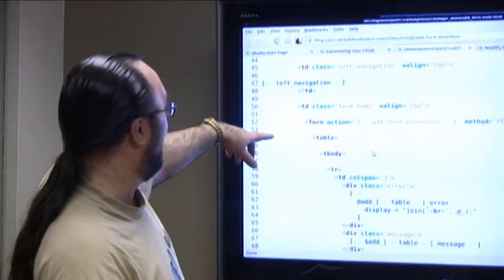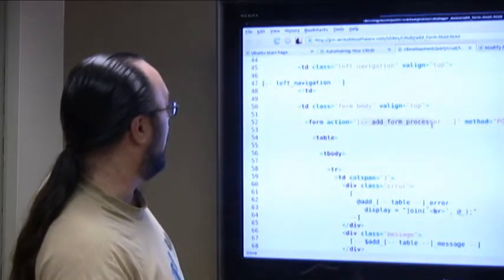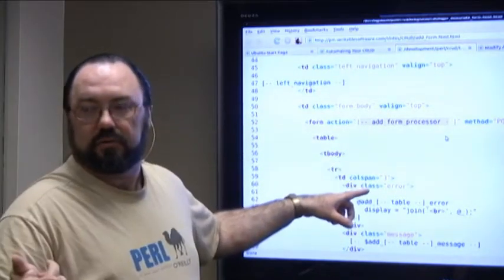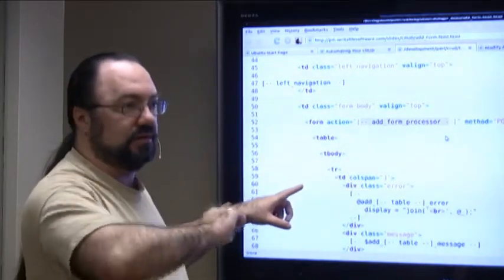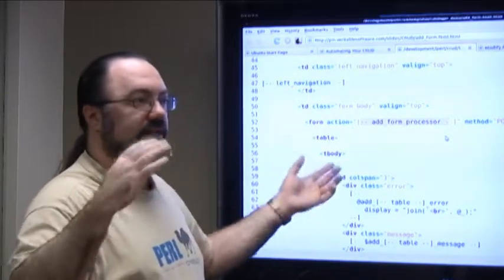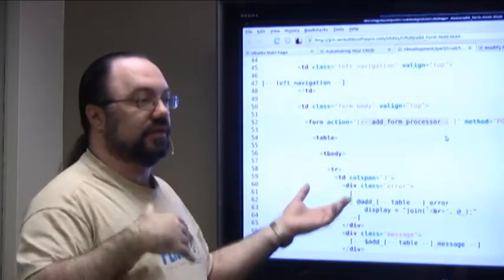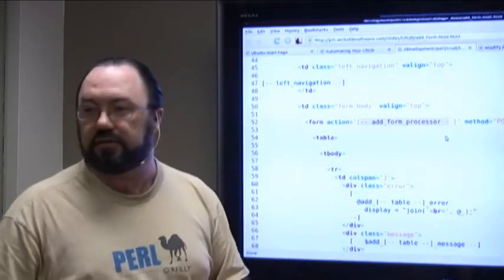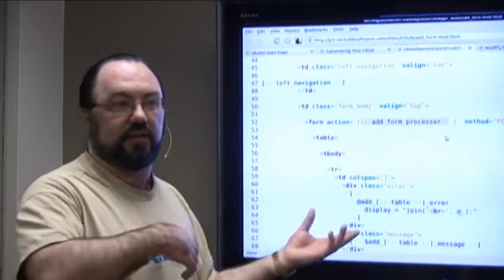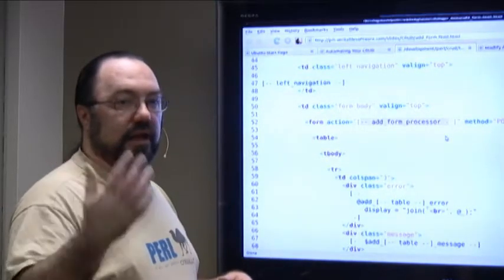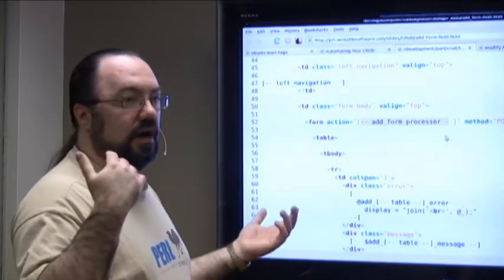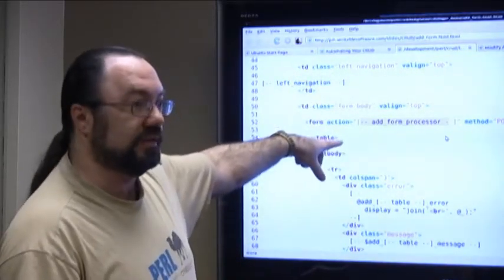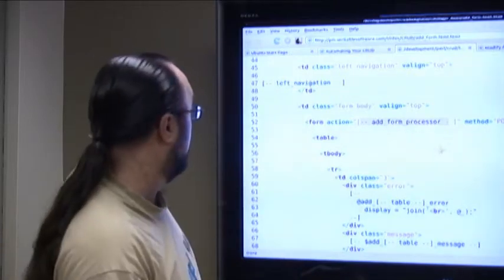So anyways, you notice that we've got a variable for the action where it's going to post to, because for every table, it's going to post to a different place, right? Because it needs to handle the fields differently, because each table has different fields, different validations that may be run against the data that's being entered into the database, that sort of thing. So you'll see more of that later, because I'll actually show you this once it gets generated.